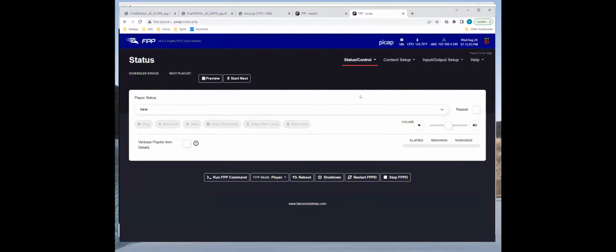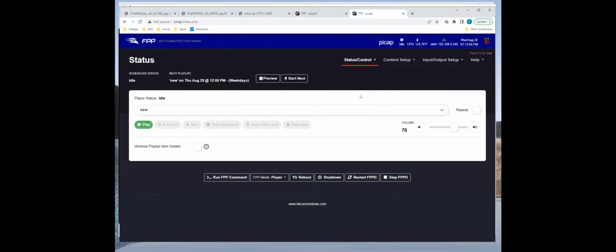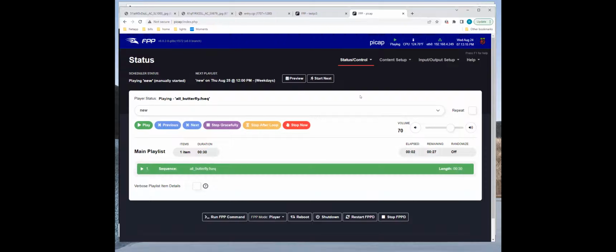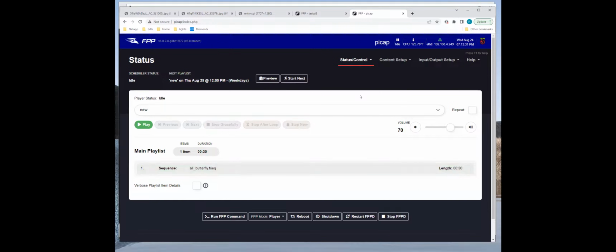I'm just going to the status page here real quick, so you can kind of see it in here. I don't have my camera set up to really watch it, but I'm going to push the A button on my RF remote. So as soon as I push the A button, lo and behold, the sequence starts playing. This just happens to be a 30-second sequence of, you guessed it, all butterfly. Imagine that. Super creative right now, right? So as that's playing like 12 seconds in, I can push the B button and that'll trigger an all stop and just stop the entire sequence.